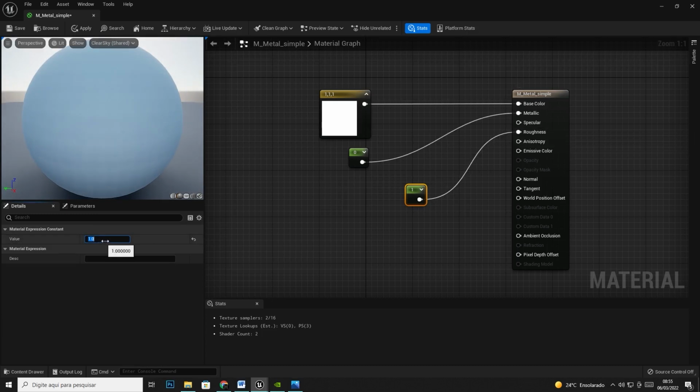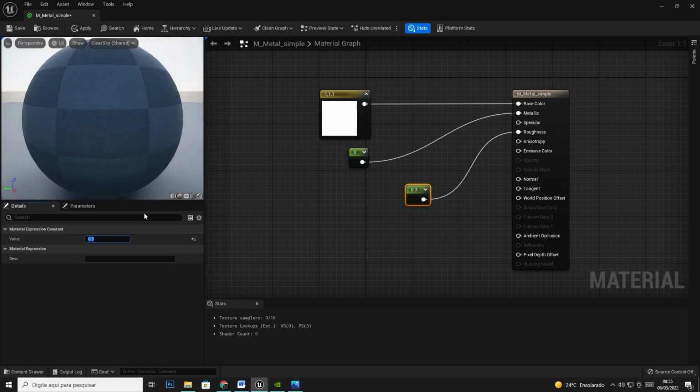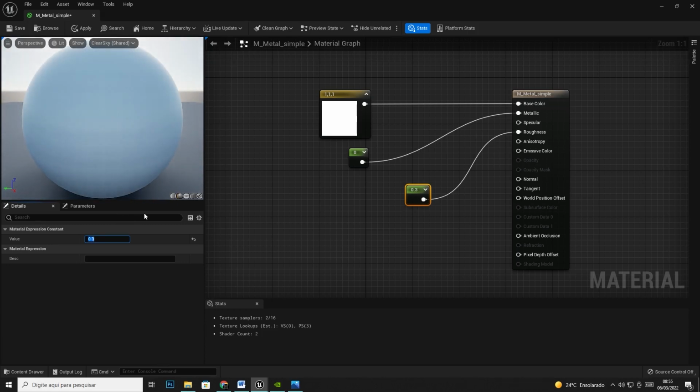For example, 0 here is where it's polished, and 1 is rough. It's not polished, okay? But I have 0.5, that is half polished and half rough. Let's decrease: 0.3, 0.2, 0.1, okay? More polished, as you can see.